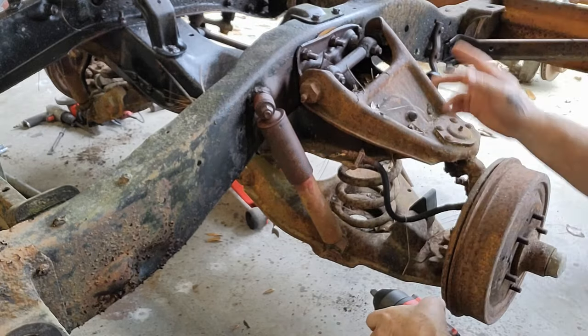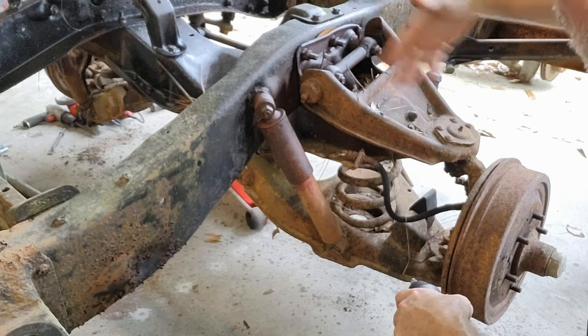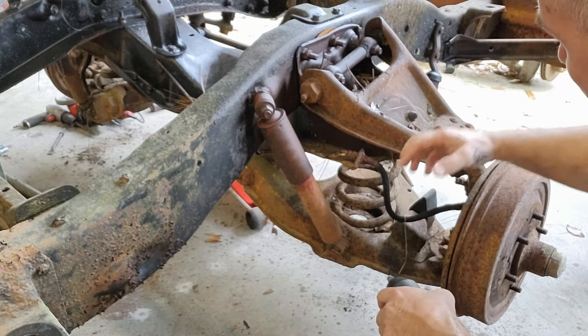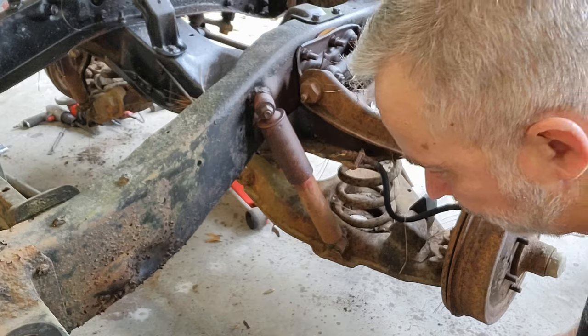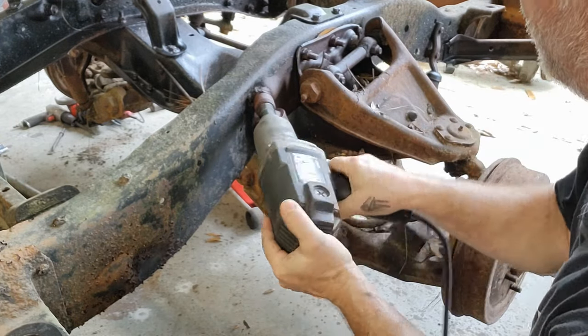We'll just work our way through this process. I haven't decided how I want to split this. If I want to try and take the whole front member at the same time, or if I want to just pop the A-arms off and pull that off, do the same on the other side, and then drop the cross member. I don't know yet. We'll figure it out. All right, let's see if we can get this off.